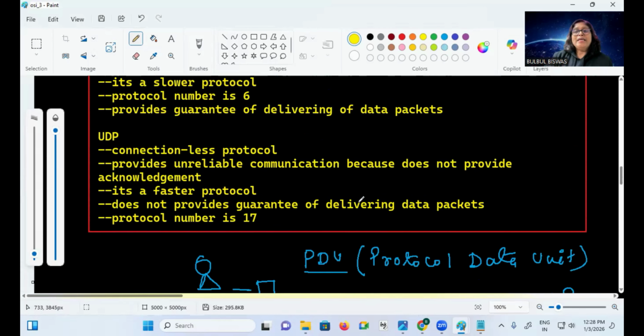Is it clear? In the next video, I will go through the very vital two or three remaining points of the transport layer. I think you have understood whatever I have told so far, and I will meet you in the next video with the remaining part of the transport layer.